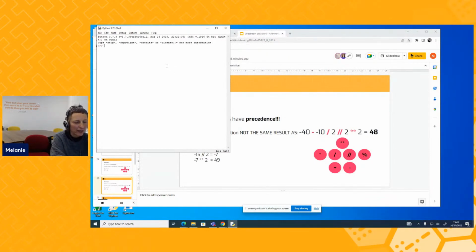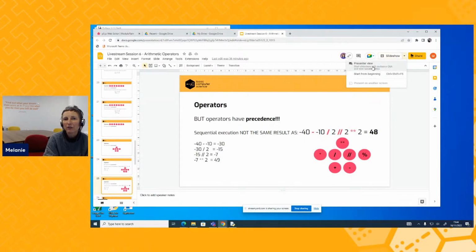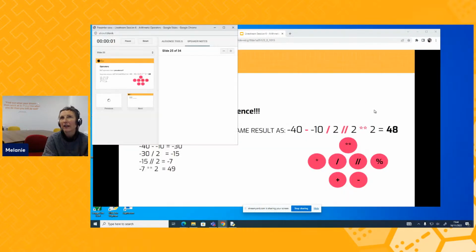I can say, what about if I have 5 plus 2, and then I say multiply by 2. I get a 9, right? But if I do 5 plus 2 in sequence, I get a 5 plus 2, that would give me a 7. And then the 7 times 2, well, that would be a different result. So it's super important that I get that right. And you can absolutely try that out on IDLE right now. I'm just going to hide this screen again.